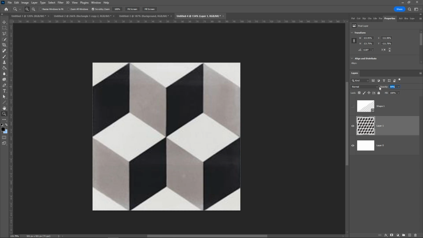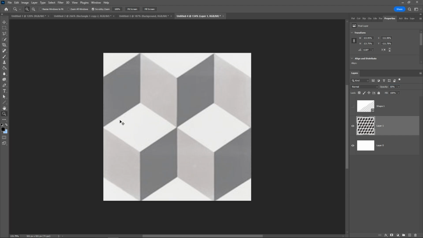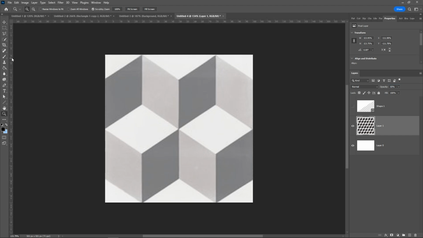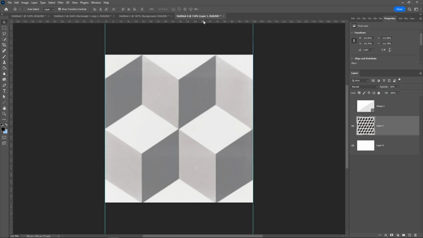So I'm going to make the tracing guide kind of transparent, like 50%, right around there. Now let's press Control R to get our rulers up, which allows us to draw guides. Guides are invisible lines that are not seen in the final image, but they're only used to help us snap things perfectly into place, whether we're measuring things or centering things like that. So I'm going to click on my ruler over here and just drag, and you see this vertical line. I'm going to drop one right on the end, and the top and bottom, probably overkill, but just in case.